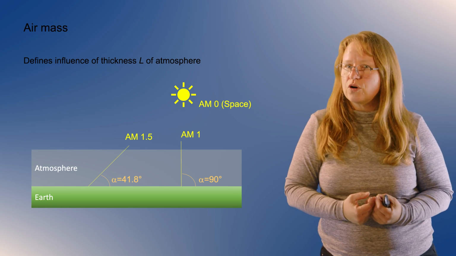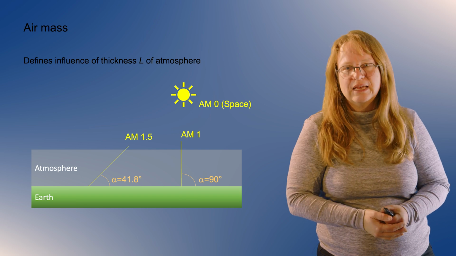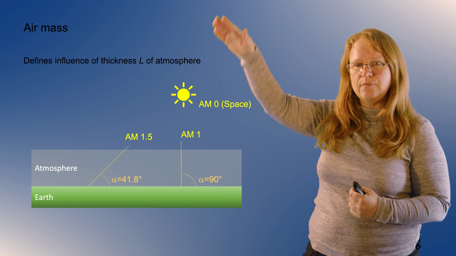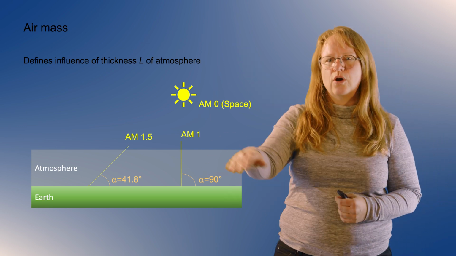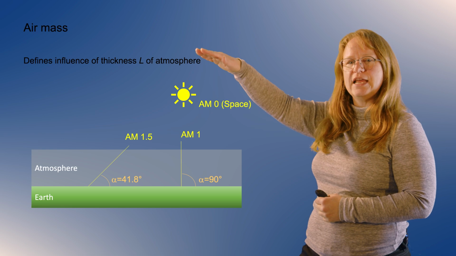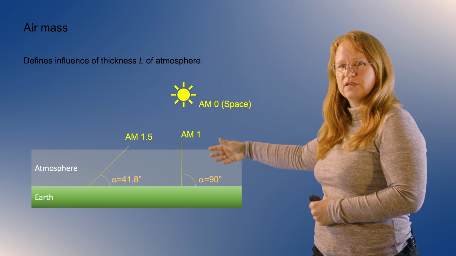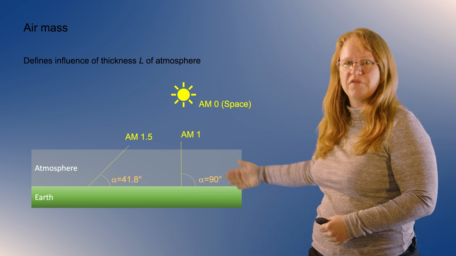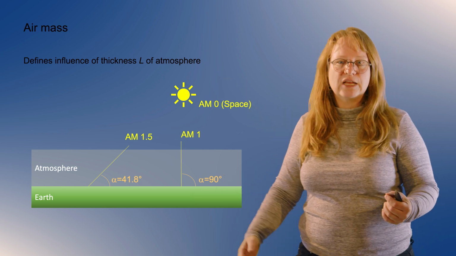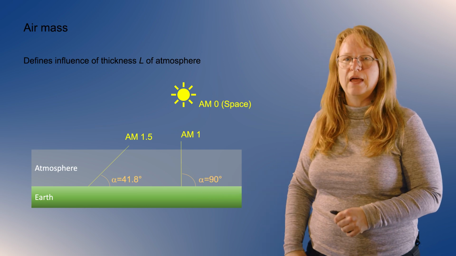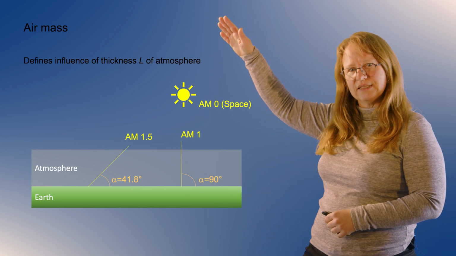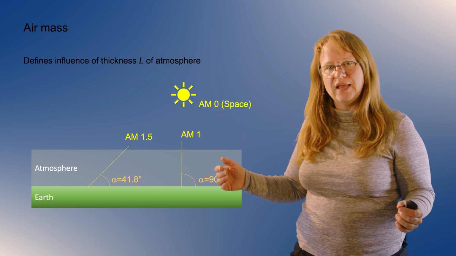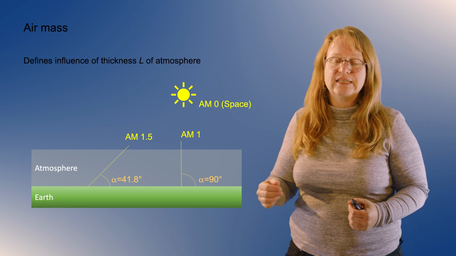And then, of course, it depends on the time of the year. So it's not that Kiel always has the same air mass, because it doesn't always have the same sun position. It depends on whether you are early in the morning, the sun is just rising, or later in the day, the sun is higher up, and then towards evening, the sun is going down again. So it very much depends on the time of the day what the position of the sun is and what the air mass is. And it depends on the time of the year. So in summer, the sun is higher up, while in winter, the sun is not rising up so much. So even if you average over one day, it will be different for the different days of the year.